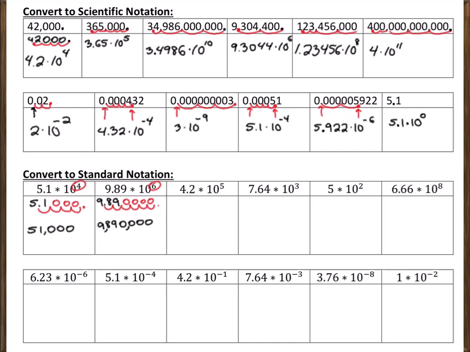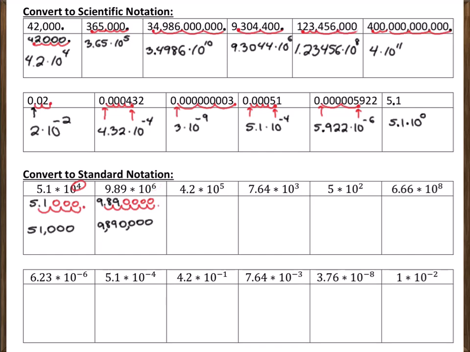If you try to use commas in a calculator in this method, it's probably going to be confused and mark it wrong or give you an error. They're just for human use, right, to visually separate groups of numbers. So now that I put the commas in, I can easily see this is 9,890,000.